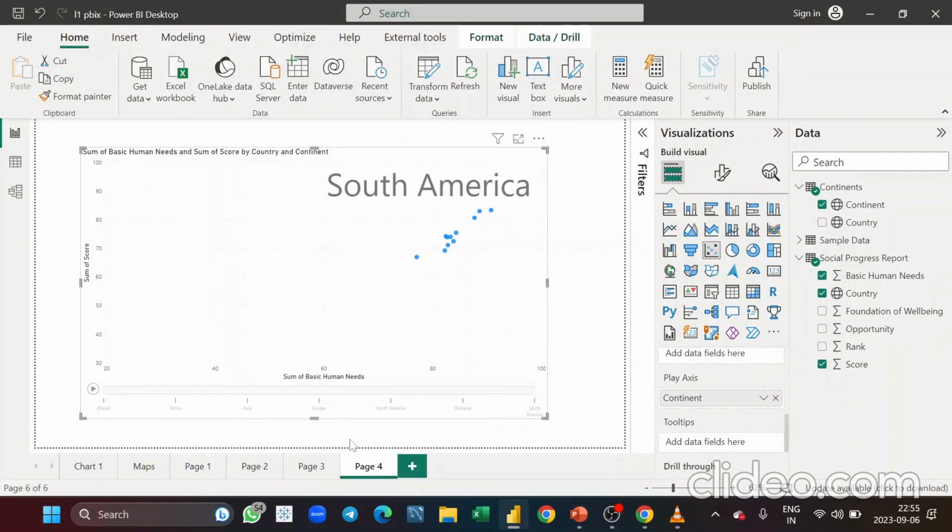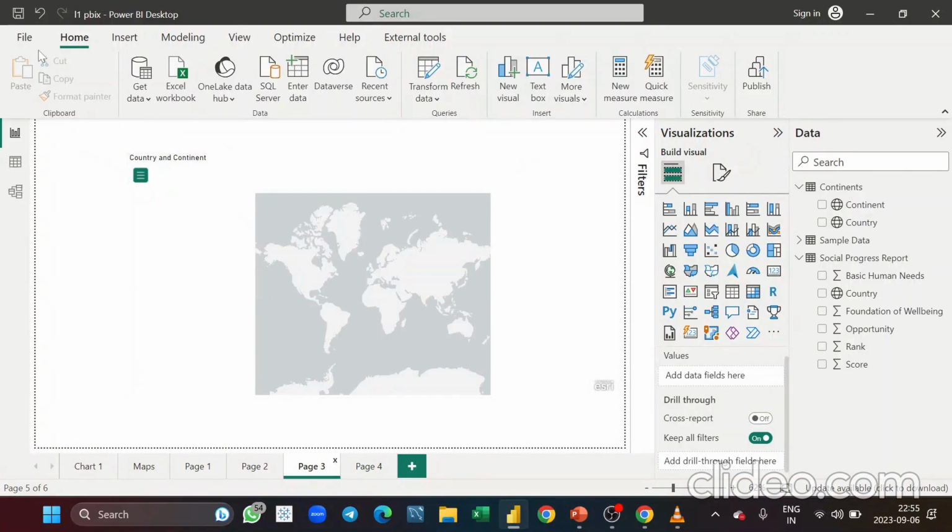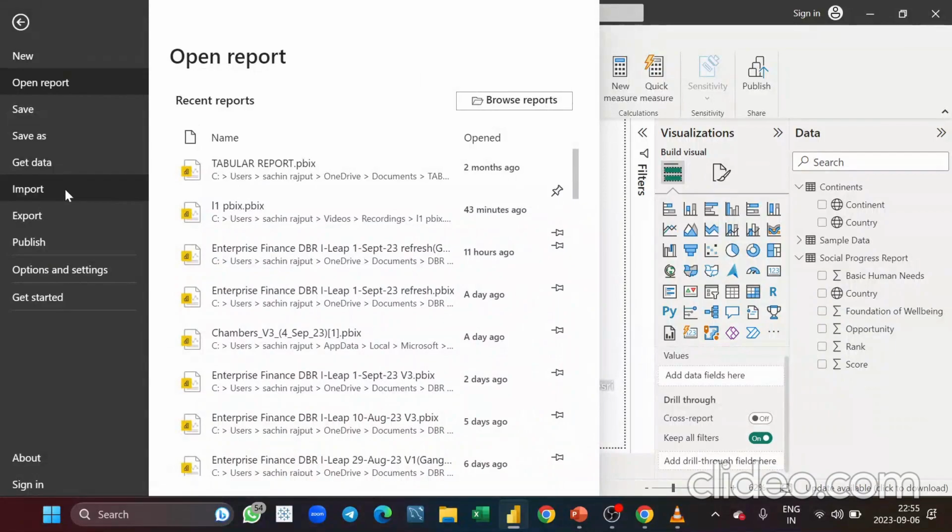So let's say I want to save it on this particular page. So I will go to that page and go to the File option, and there are two options. If you are doing this on a new report, you can directly go to Save.